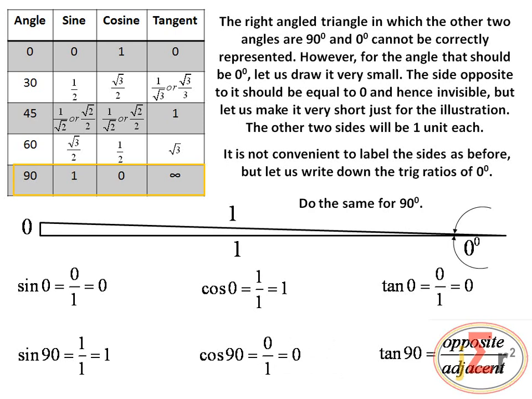And finally, tan of 90. This is the angle opposite to this one. We have 1. And the adjacent is 0. So we have 1 over 0 that does not exist. Right? Is equal to infinity. So there we have somewhat of an explanation as to how we arrive at the sine, cosine, and tangent of some of the more popular angles.